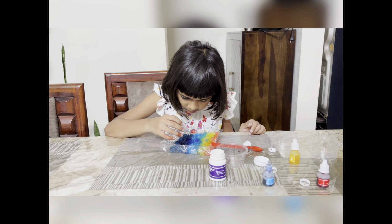Then we have yellow. But orange is not showing. Yeah, orange is a little feeble. Maybe we made some measurement mistake with the red droplets. But if you can see, there's a thin line of orange between red and yellow. And finally we have the red color. So our beautiful rainbow is there.